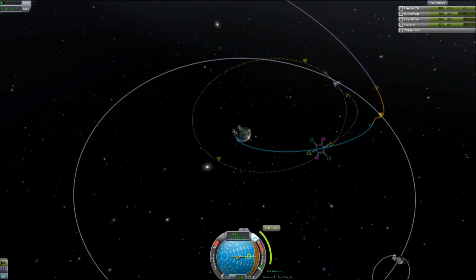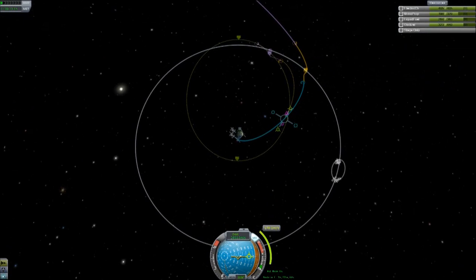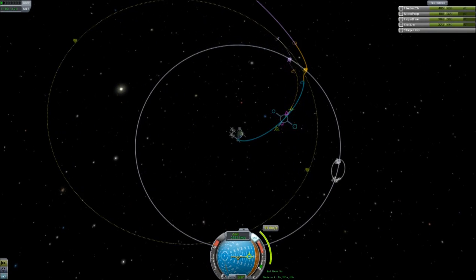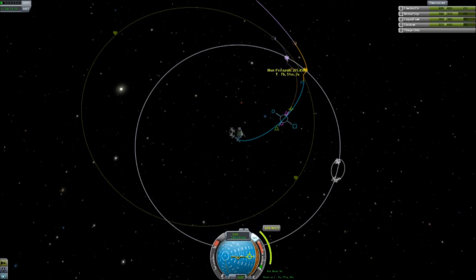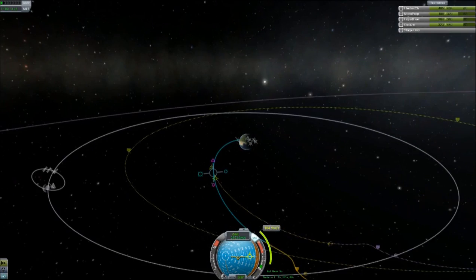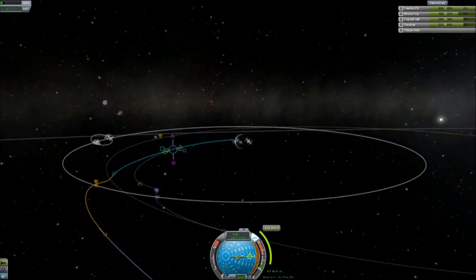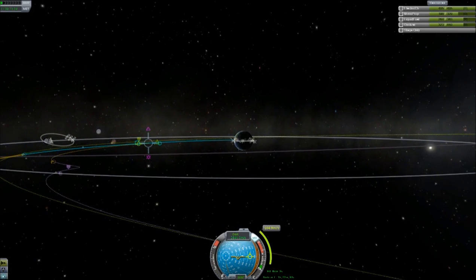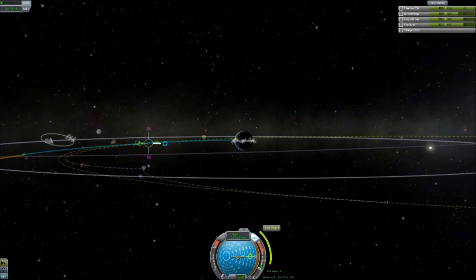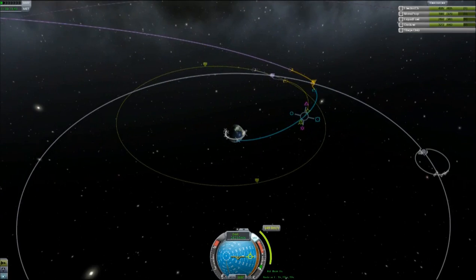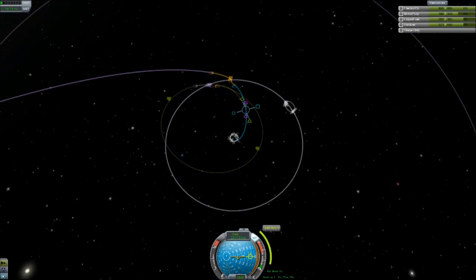Had a hell of a big orbit, but let's see if we can. No, that's still going around the wrong way. That's going around the right way. It's going to take me 149 meters a second to do it.